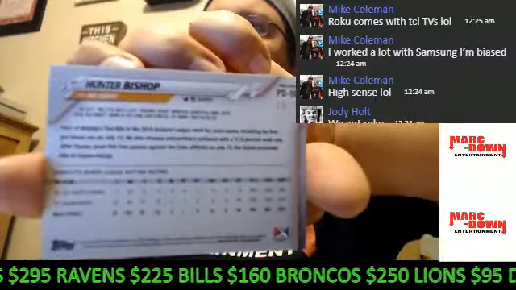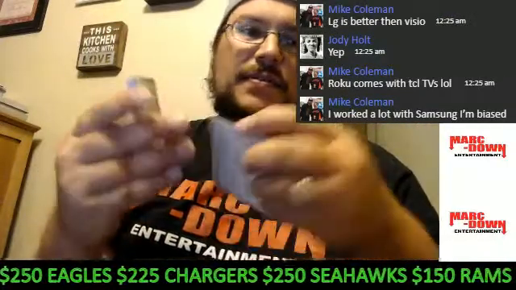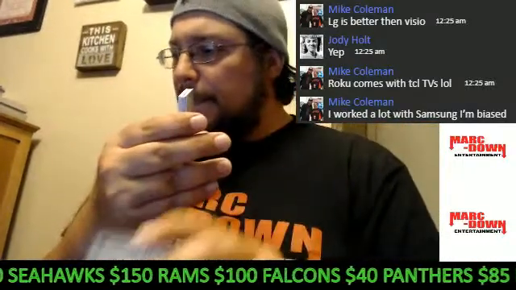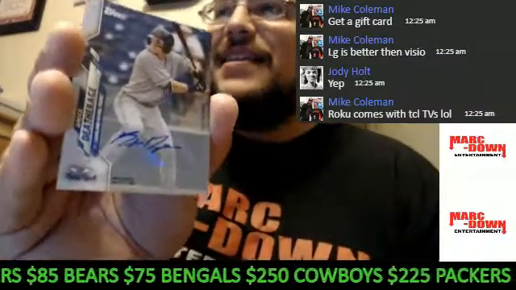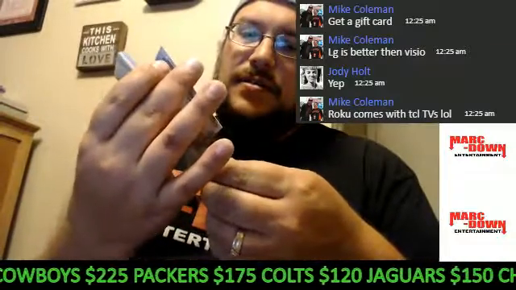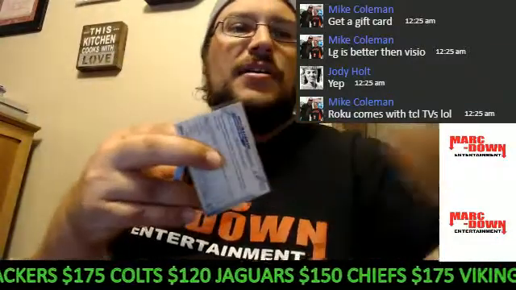Hunter Bishop, 16 out of 25. Yeah, I don't want to go broke either. Brock Deatherage, Tigers.